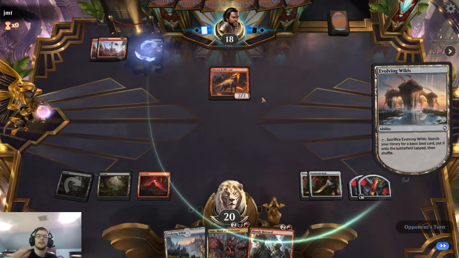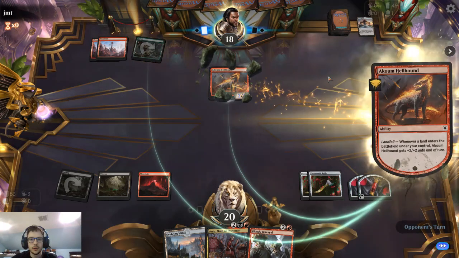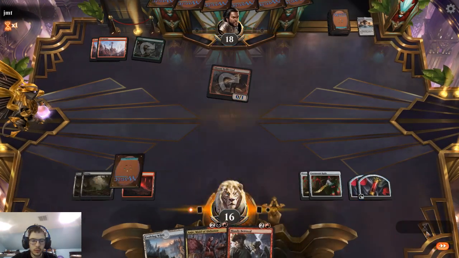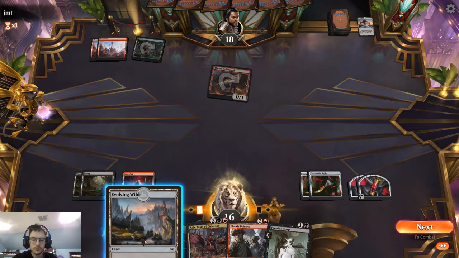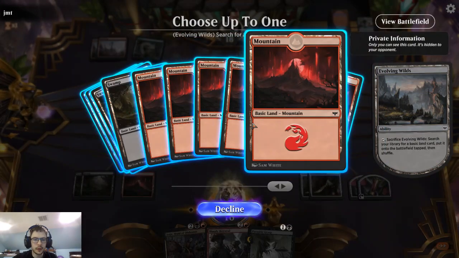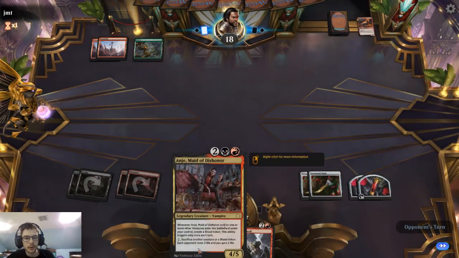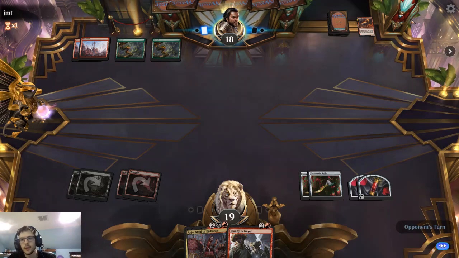He sacrificed. Oh, Evolving Wilds are ridiculously good with these landfall decks. Anything that has that sort of ability. Good news is I can get rid of it. First, we'll go ahead and get rid of this. Sacrifice it. We're gonna get a red land. I'm destroying this. Give me some chance here. If it's a landfall deck, I think there's a little chance I'm gonna have haste.